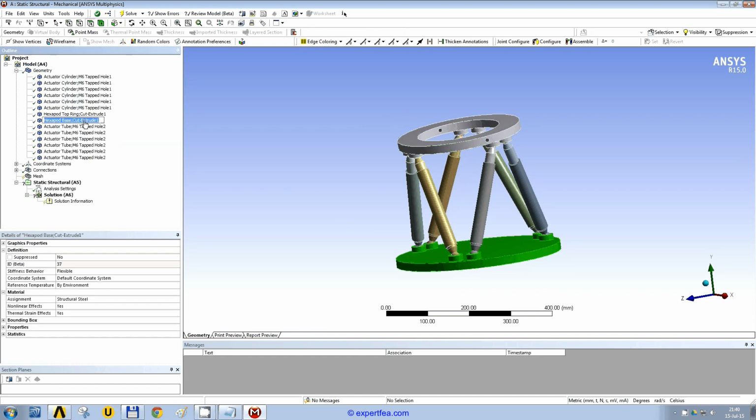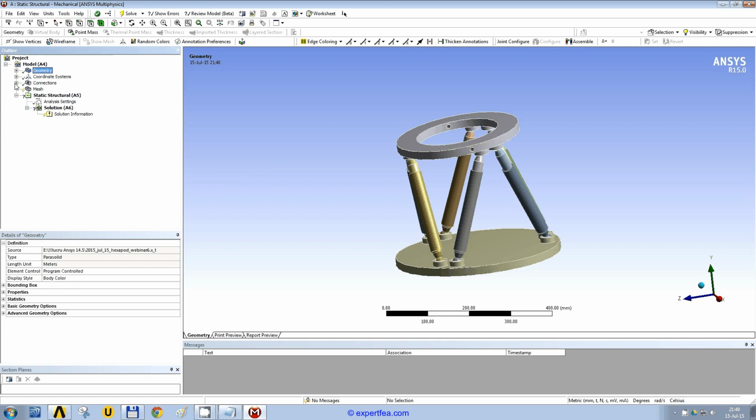This we will rename as bottom plate. This would be the top plate, and the cylinders are the inner rods, and the tubes are the outer tubes.